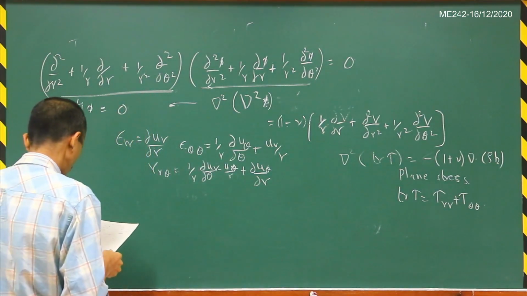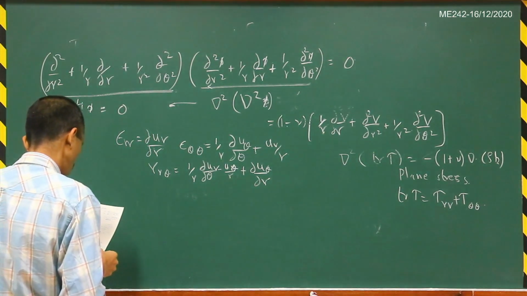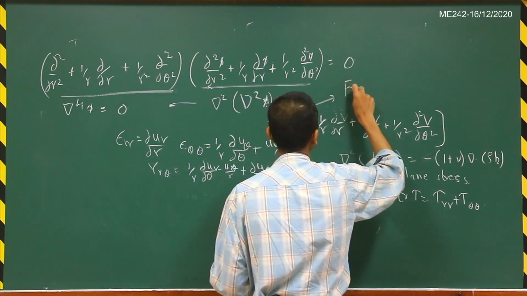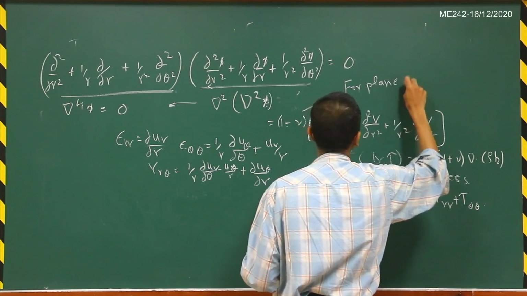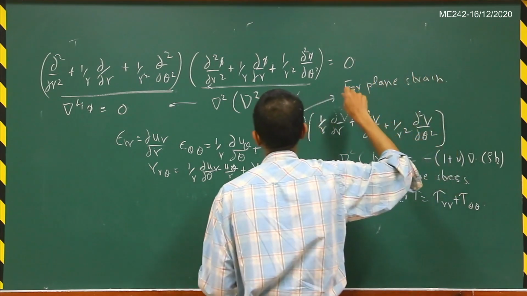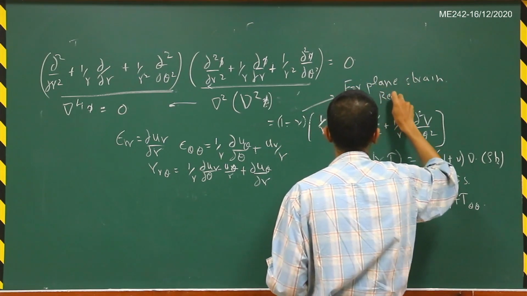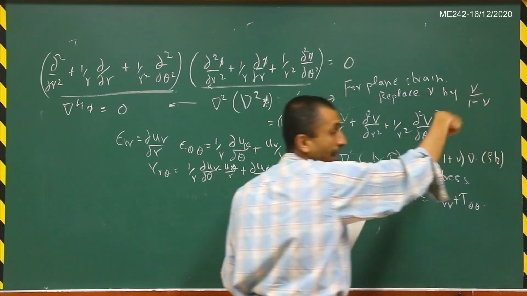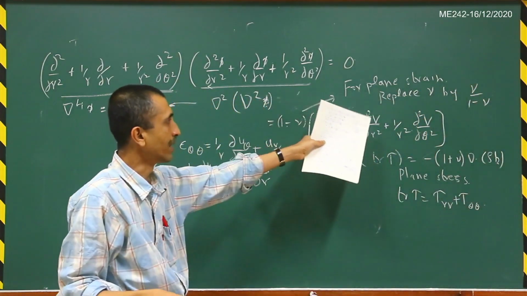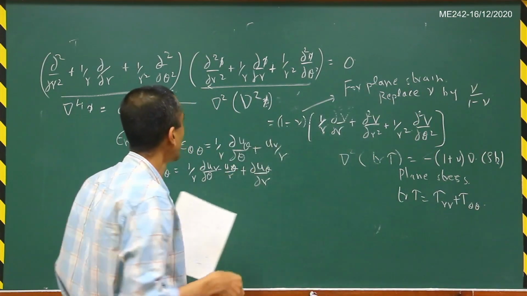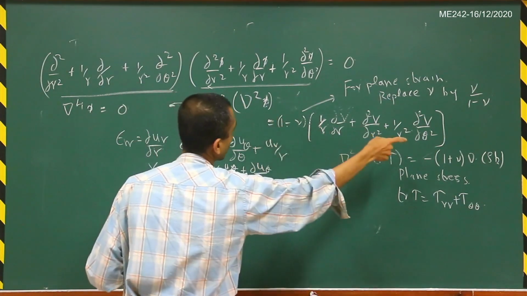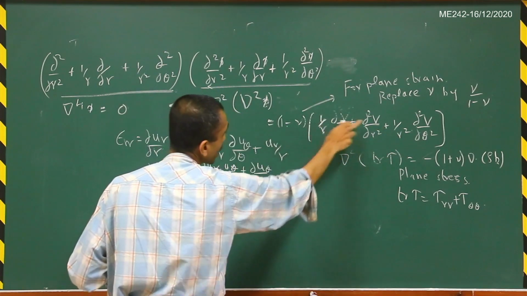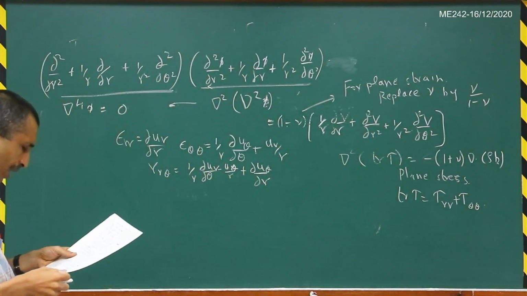Right. If you want the plane strain case, for plane strain, replace nu by nu over 1 minus nu. That is the standard thing that we do. So here this nu will be replaced by that. This is the plane stress expression, that del raised to 4 phi is equal to 1 minus nu times this one. So here also it is not 0. This is your del raised to 4 phi should be this if there is a body force present.